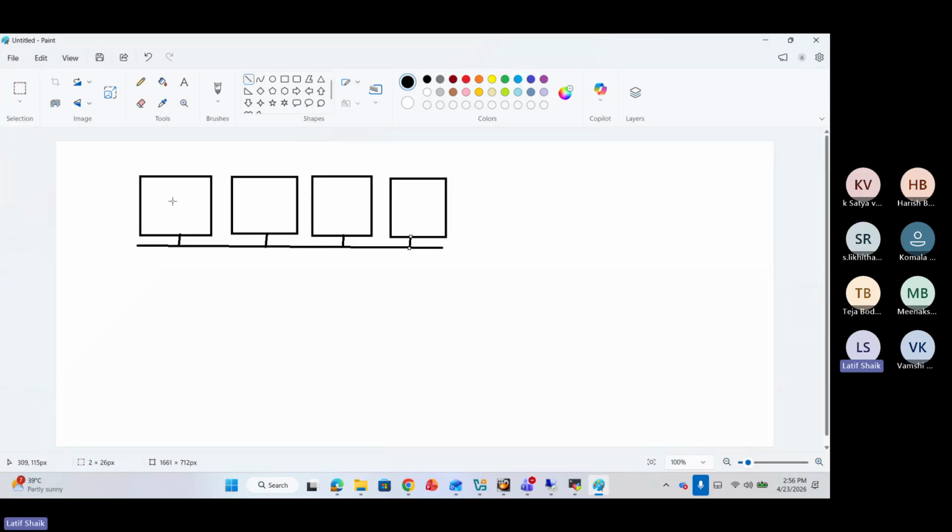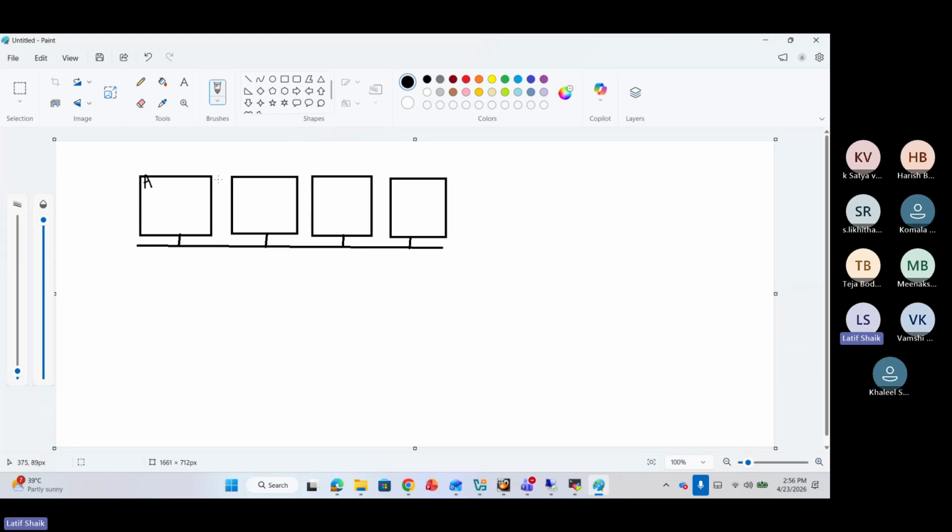This is a symbolic representation of devices connected in the network. So there are devices A, B, C, and D. To communicate between the devices, of course, the devices are required to be connected to the network, and that requires an IP address, right?